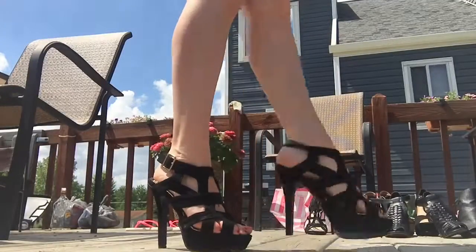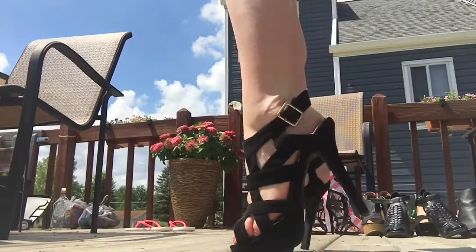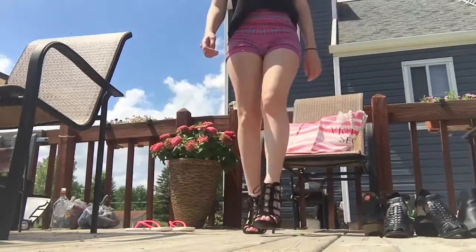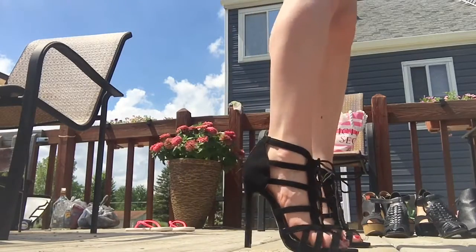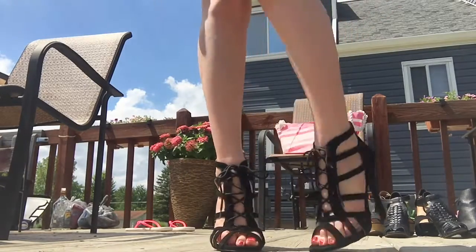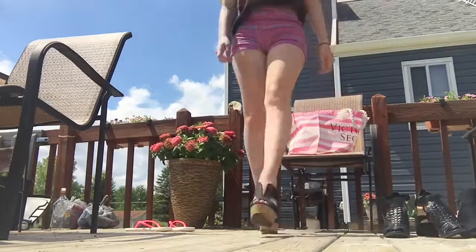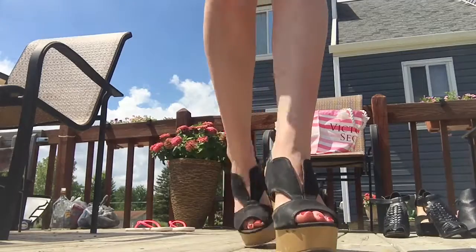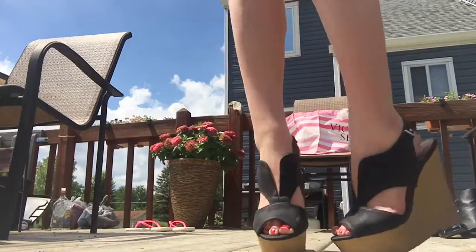These ones are some summer kind of heels. They're all black and they buckle at the ankle — got those at Route 21. And these ones I got at Charlotte Rouge and they lace all the way in the front. The only downside about them is that they feel like you're definitely on your tippy toes, and that's not comfortable. And these ones are just some plain wedges that I did get at Charlotte Rouge too. Super comfortable — I wear them with every romper and summer outfit.